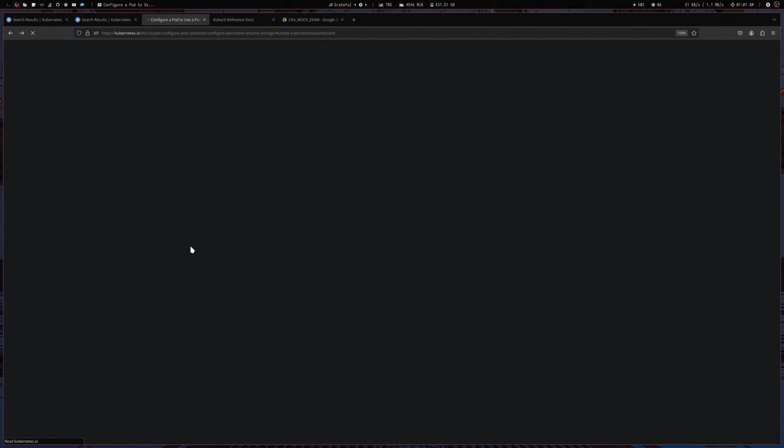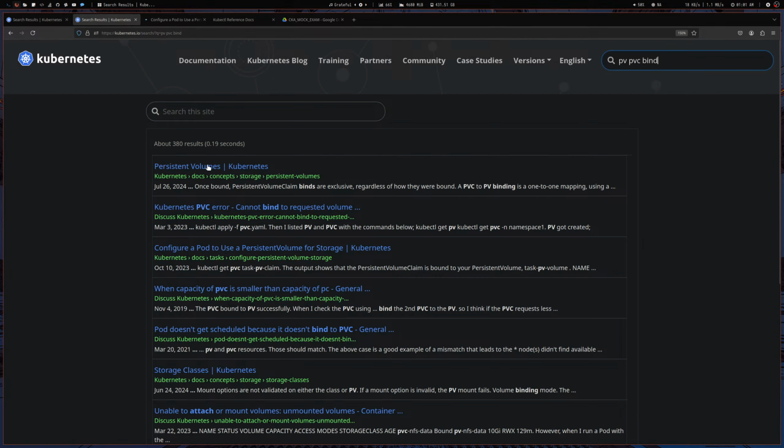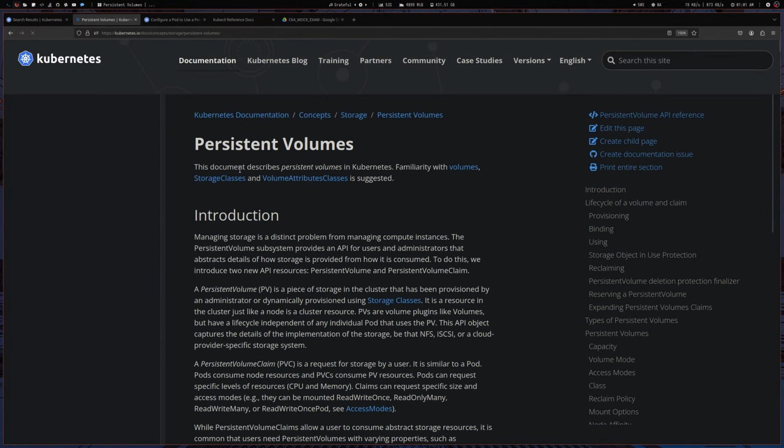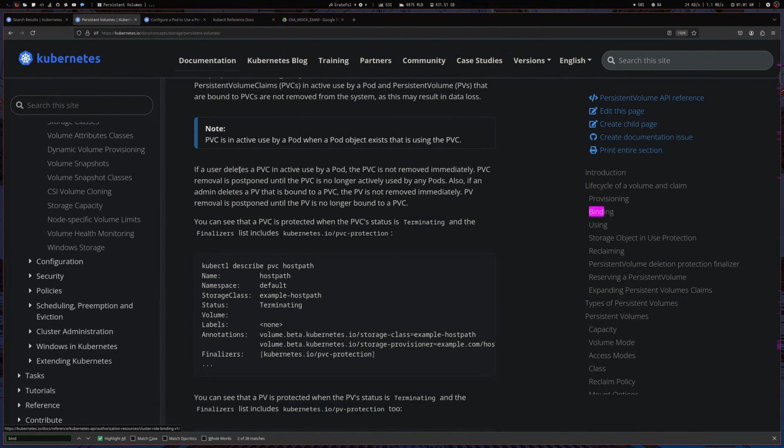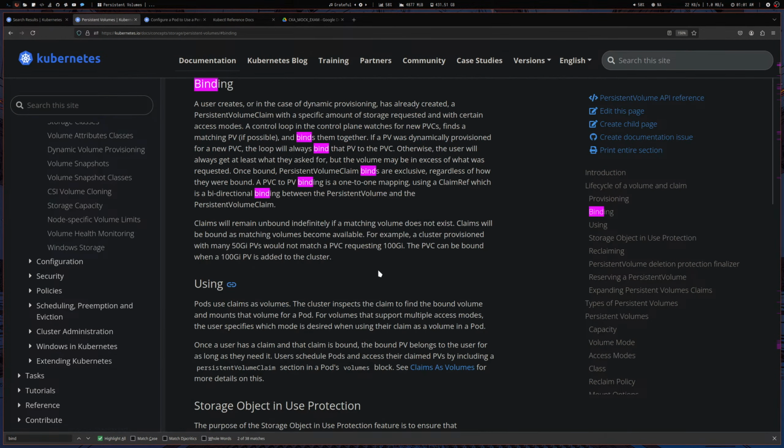Do we have this? Persistent volume claims binds. Yes. Binding.